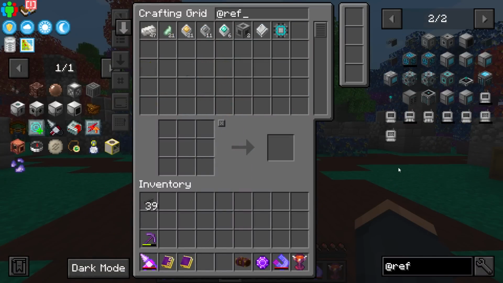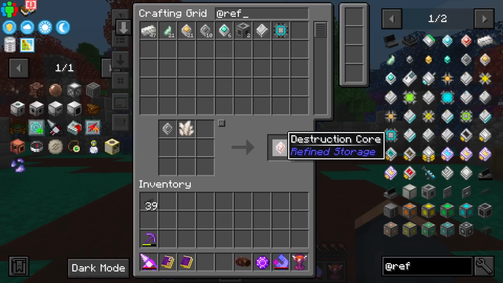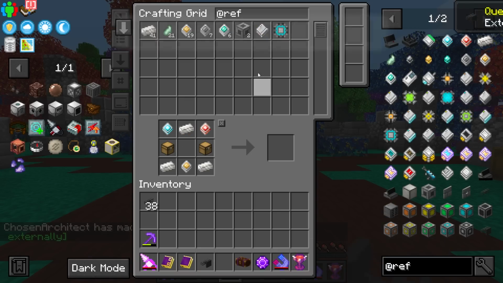I'm going to want an external storage. This is how you hook up things like chests that aren't a part of your digital storage. You can hook these things up with this method. So it's called an external storage. We're going to need a destruction core, and we're also going to need a construction core. So I'll get those made up, and bam, we have an external storage.